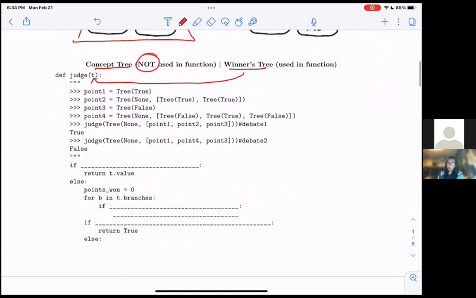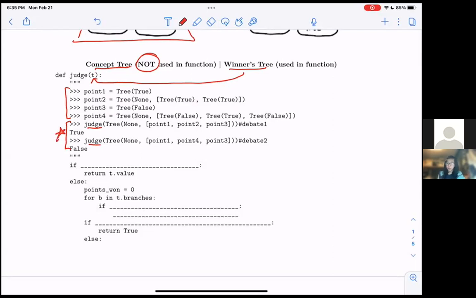Okay. So now let's look at the doctest before looking at the skeleton code, which is something that I highly recommend that you do, just to make sure that you understand the problem and can think about the implementation before you even start writing the code. Okay, so we can see that these first 4 doctests are just creating branches that we'll use in the actual tests of the code later, which are these last 2 lines, where we actually call the judge function. These 2 are what we want to pay attention to.